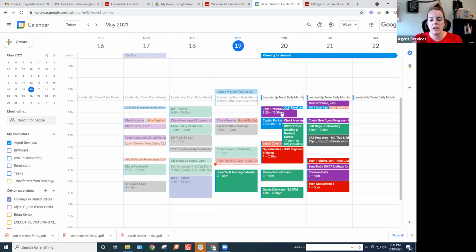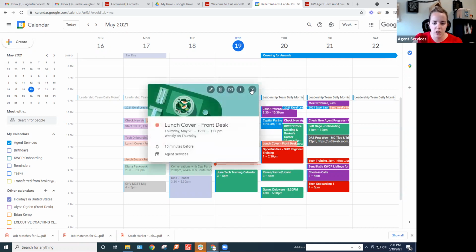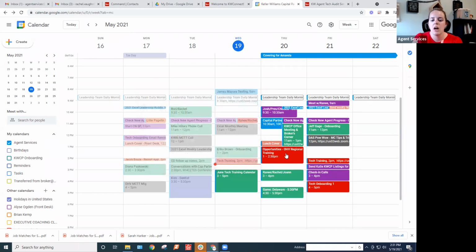So as you can see here, random things in blue, these are just meetings. This is an in-person for me. I do lunch coverage for the front desk, so that's that peachy color. I'm teaching opportunities at 1 o'clock, so it's red, so those stand out to me. And then, again, baseball calendar, the kids, it's all there. So I know green is in person, and I know red is that, and I use purple for reminders.